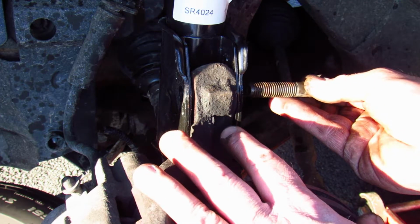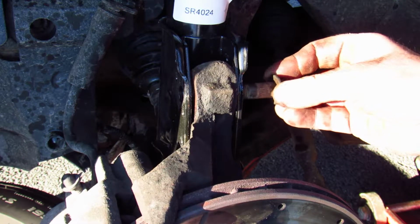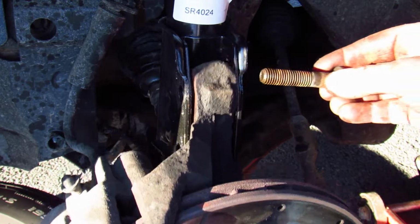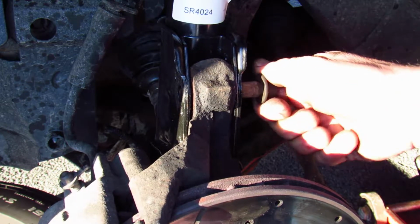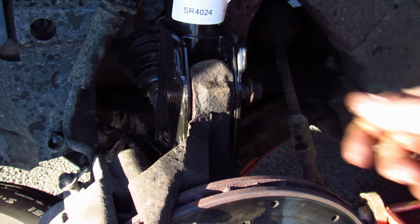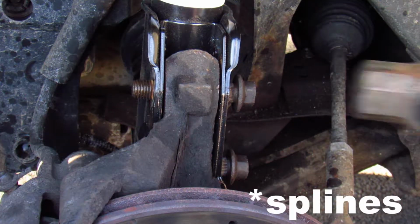Sometimes it's hard to get these bolt holes aligned, but my lower control arm bushings are so worn out that my spindle goes up and down really easily. So stay tuned for a video where I replace my lower control arms. Now I'm going to tap the bolts into place to seat the knurls.